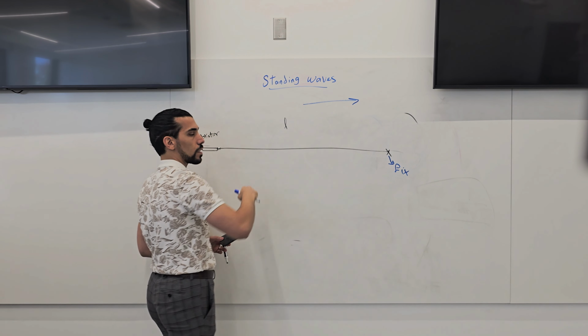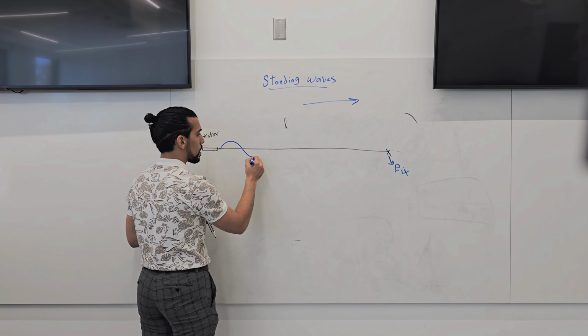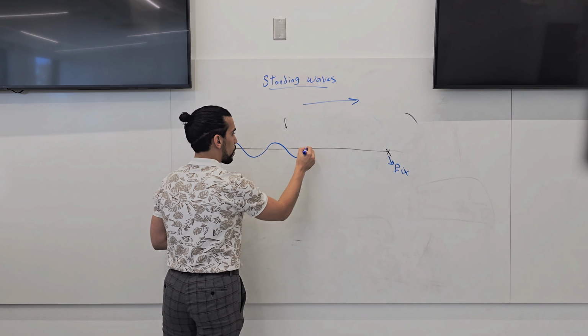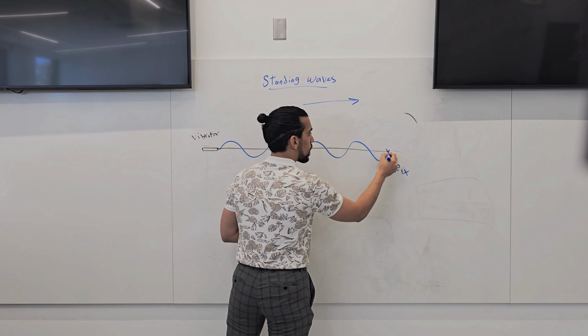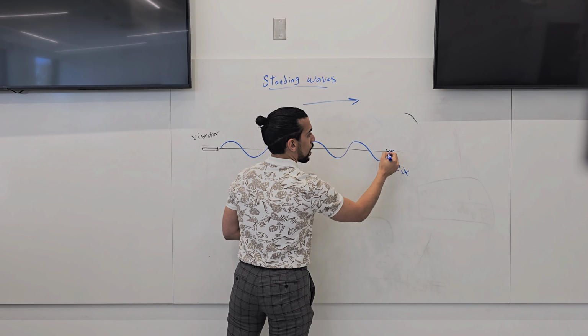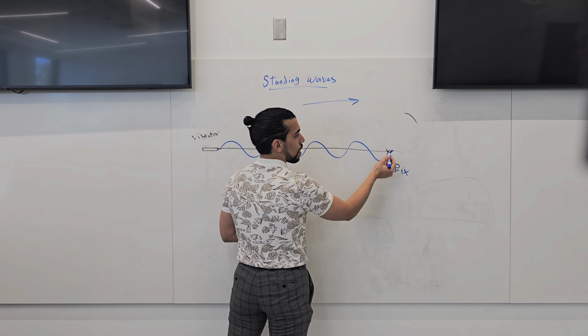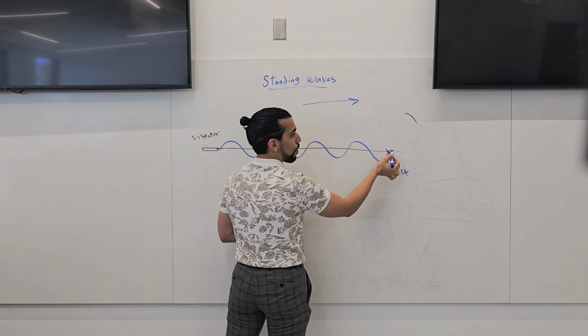However, let's see, for example, how we can have it like this. This is a sine wave or transverse wave that's moving in the wire, but it hits the fixed point before the node. So at this point, I'm not going to create a standing wave, because if this one is reflected, it's going to be something like this. So it's not going to create a standing wave.